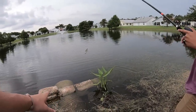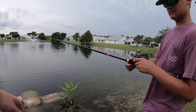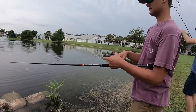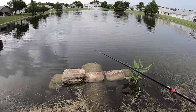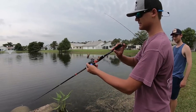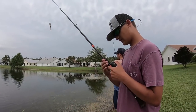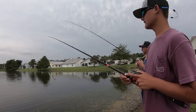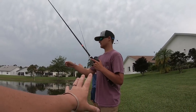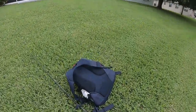So Trey was trying to show you guys something while we were dealing with the iguana — it's been a weird day. Trey's Bullshad got stuck on the drain pipe. Here's how to get it off: take your reel, reel up the slack, and just slide the rod down it — and it comes off just like that. A lot of guys use this to get crankbaits unstuck from timber and docks. It works with anything, but mainly treble hook stuff. Don't let go of your reel when you do that. All right, let's go try to catch a bass — we've got an alligator and an iguana so far!